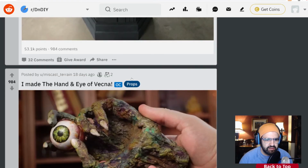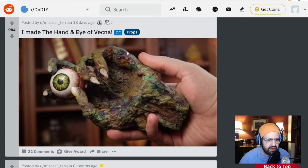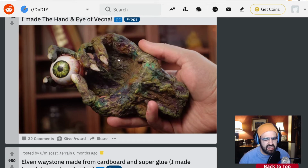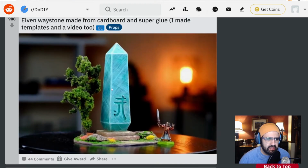Amazing. Next, Miscast Terrain. I made the Hand and Eye of Vecna. Whoa, that's creepy, isn't it? It's the fingernails and the fingers that get me. It looks like one of those mummified remains. That's amazing. Look at that.